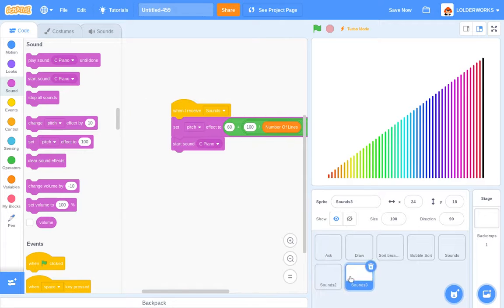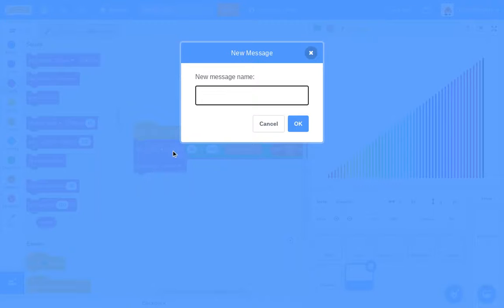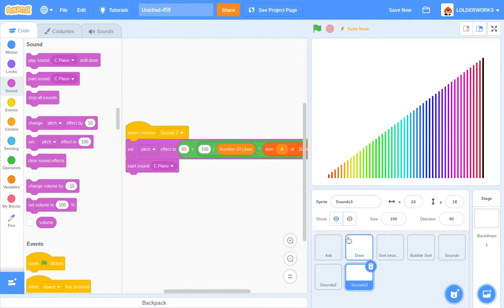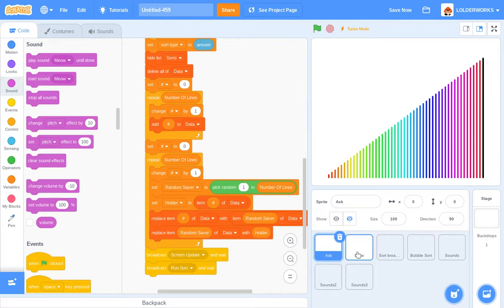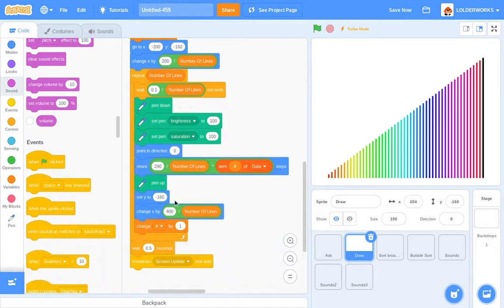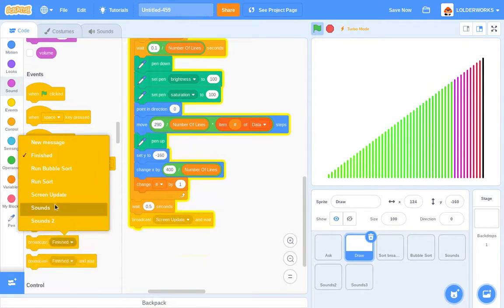And what we're going to do is one final one with a message named sounds 2, item number of data. So that when we do draw, we can go over here and broadcast sounds 2.